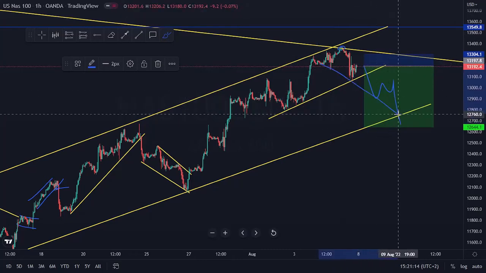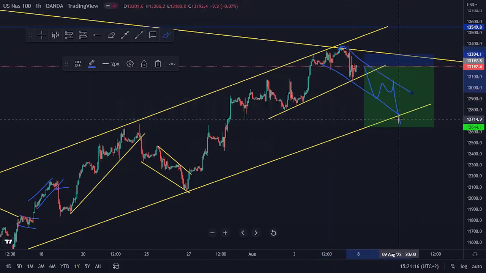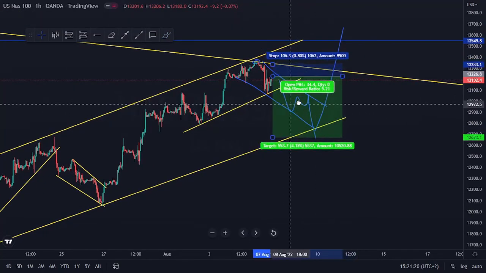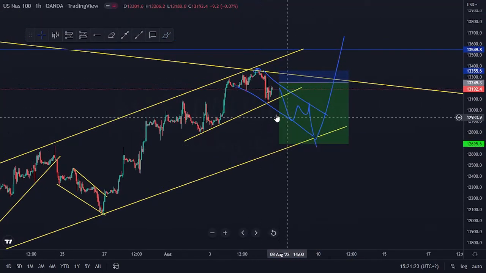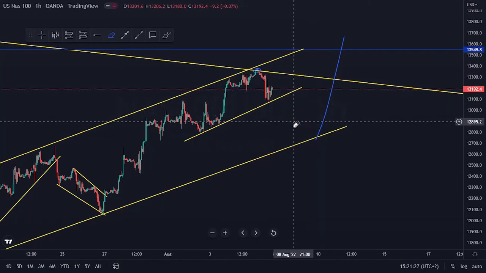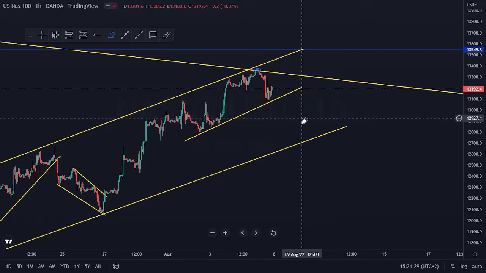Now we have built a descending structure, and the market might just now impulse back to the upside. So your management wise, if you're going to take sells here, you should have it at the back of your head that we are most likely to build a bigger structure. So you should always be identifying what it is that the market is doing.